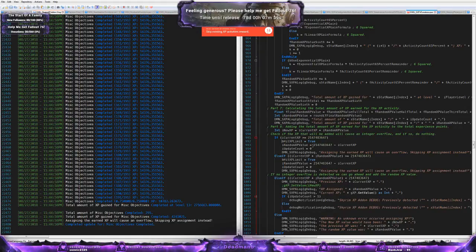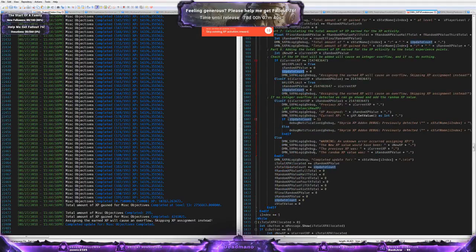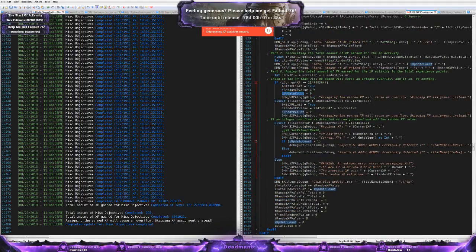Random XP value should be 0. And update count should be 0. If we're already at the limit.